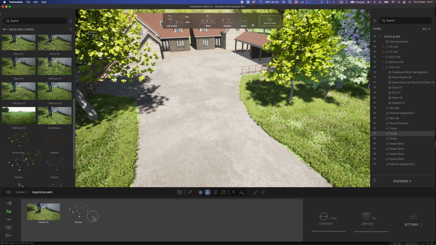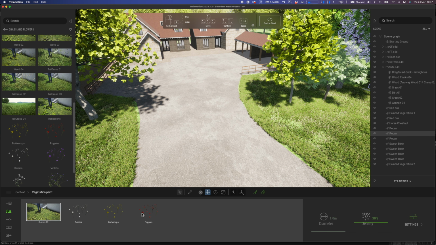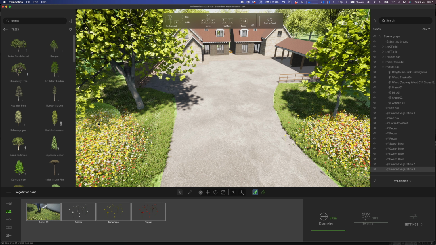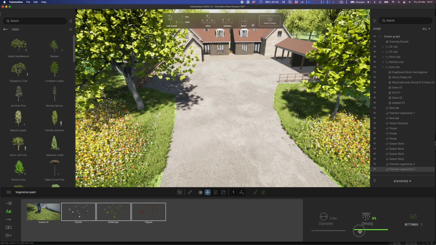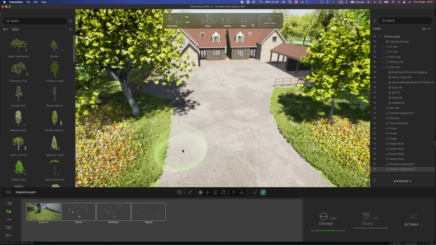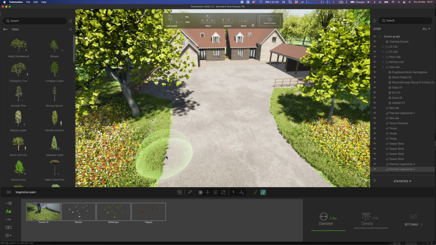So what I often do, as well as creating a vegetation paint for the grass, I'll often create one for little groups of flowers, and maybe things like the clovers as well. You can see it really is quite rapid, and you mix those two on top of each other. So having two vegetation paints is a really good tip here. And then what you can do is change the density of those individual objects within the painted object. So that's really cool. And we just rub out a few bits if we need to tidy it up a bit on those edges. So there we go. There's the grass and the flowers looking really, really good. And the project has been transformed quite rapidly so far.